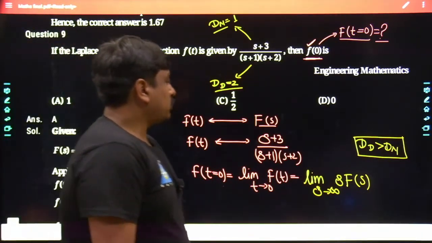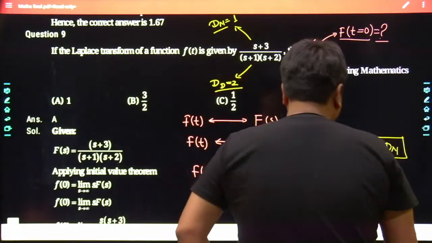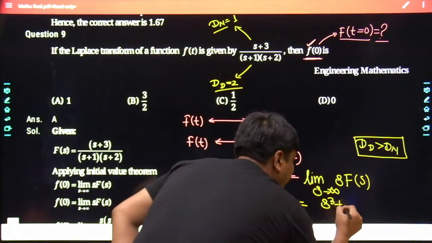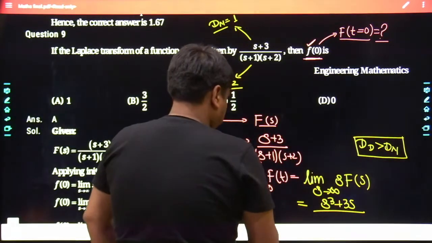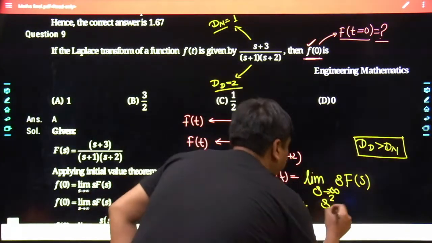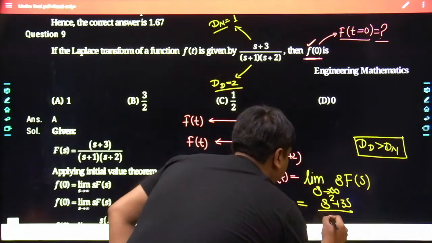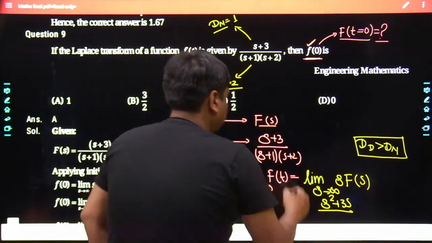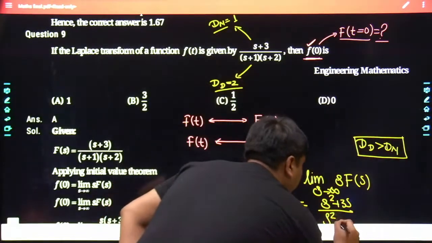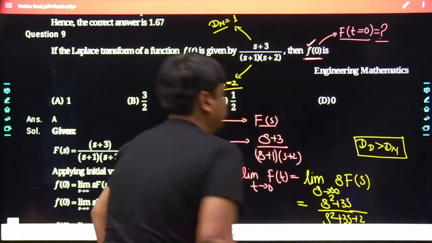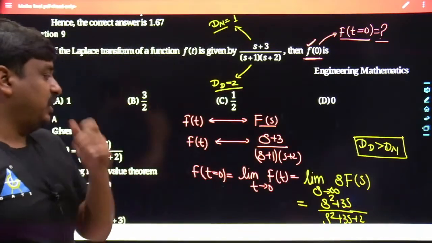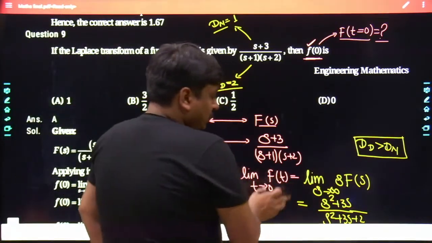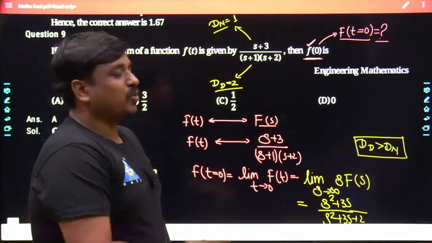Yes, no? So what I would be doing, the s would get multiplied. As the s is multiplied into the numerator, the numerator would become s cube divided by, not s cube, it's s square, no? It would become s square plus 3s, and in the denominator it would be (s plus 1)(s plus 2). If you want, you can multiply them together for better understanding. So it becomes s square plus 3s plus 2. Yes. s square plus 3s divided by s square plus 3s plus 2. And now once I feed in limit s tends to infinity, obviously it is a property of the limit.